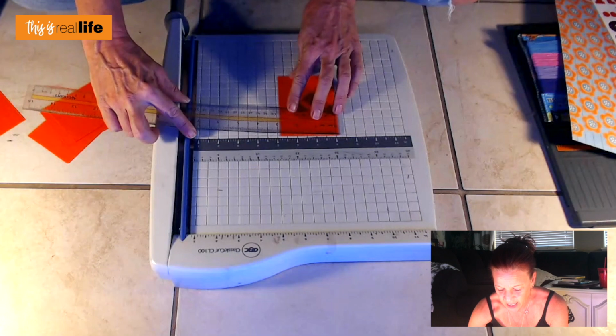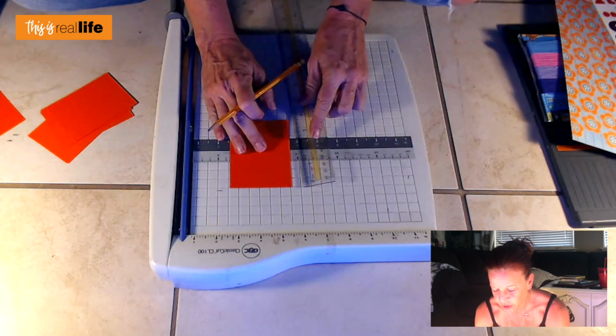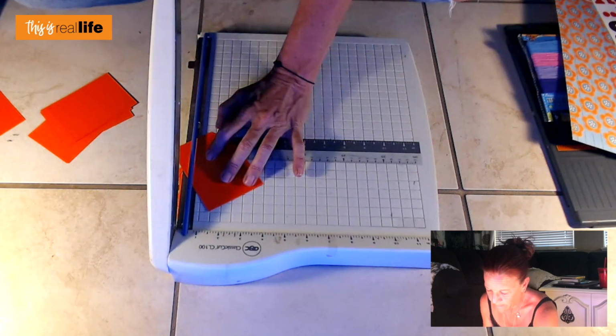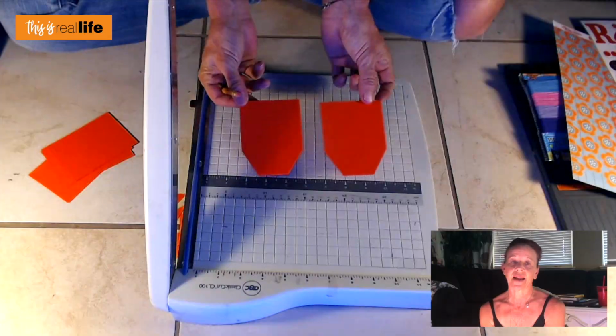We're measuring in from left and right at 3/4, and then we're measuring down left and right 1 1/4 inches. We're lining up those dots in our paper cutter. Boom, and boom. Yay, this shape is super cute and I am loving it. So this is the base for our luggage tags. So we're gonna keep going. We're gonna keep trimming those cute little angles.